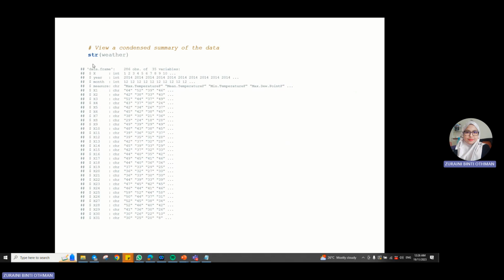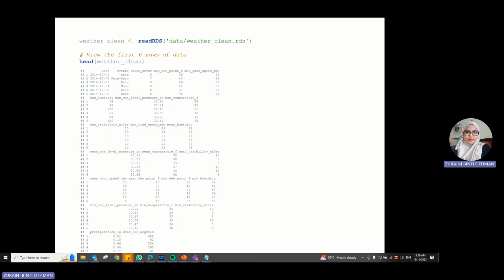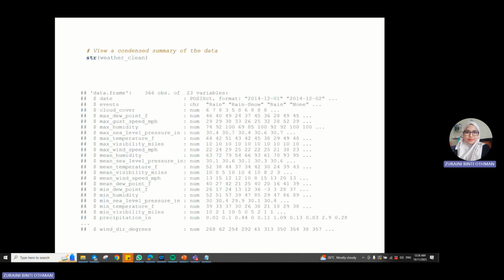This is the structure, which shows the data name and the content of X, year, month, measure, X1 until X31. Structure gives a condensed summary of the data. Okay, clean data. Here is what clean data looks like. This is the head, and this is the structure of the clean data. It's already clean.